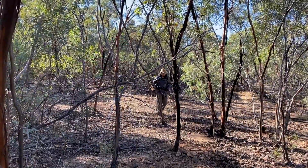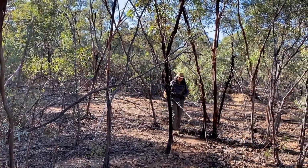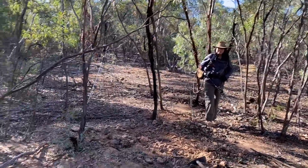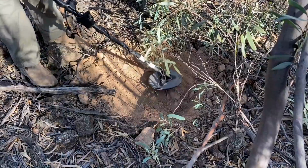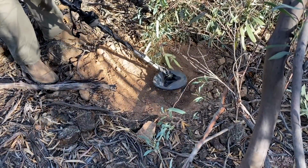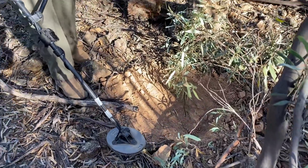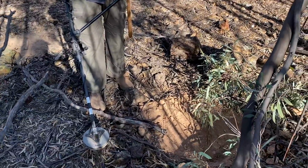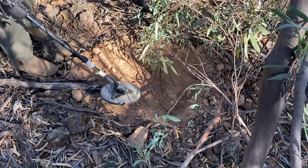Yeah, Kevin. Do you want to come down? I just want you to check a target. Okay, I'm coming. Hi honey, I just want you to check this one out with your Sadie coil. Watch out, my detector's on there. Where is it? Just down here. Yeah, it's definitely a bit of a target. I think what we'll do, because you've got a smaller coil, it'll pinpoint a bit better, so we'll dig it out with your one.